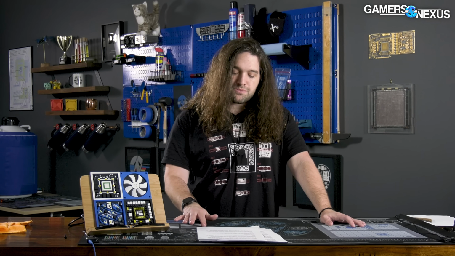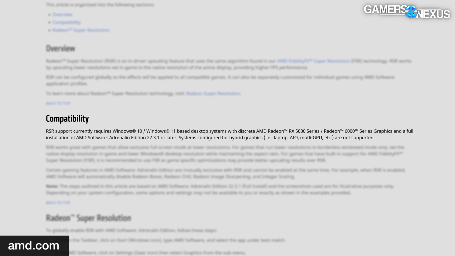However, it's increasingly common for games to have render resolution sliders as well. And those typically don't affect the UI, if ever. And some users may prefer that to the minor hassle involved when applying RSR. As for using RSR, let's talk about that.